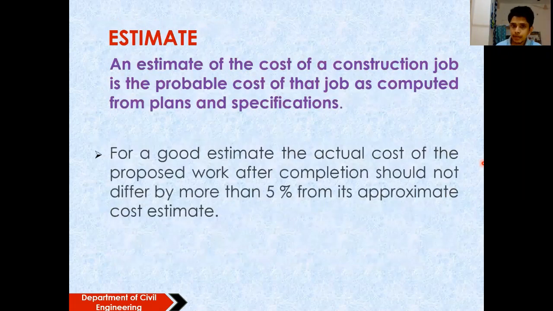Then what is an estimate? It is the outcome of the estimation process, the cost of the project. At the end of the estimation we will say that this project will require this much money and this much resources. So that is the estimate. Now it is said that a good estimate is one whose value does not differ from the actual value at the end of the project by more than 5%.